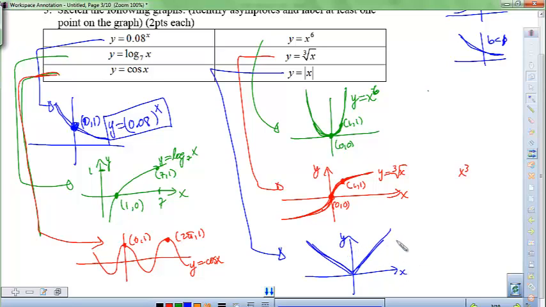So this is y is equal to absolute value of x. Crosses here at 0, 0. Also crosses at 1, 1. Then you can label a bunch of other points if you want. One of the things that we did discuss in class was that this absolute value is not differentiable at 0 because of the corner. And so that's just something to look at sometime. So that's problem number 3.